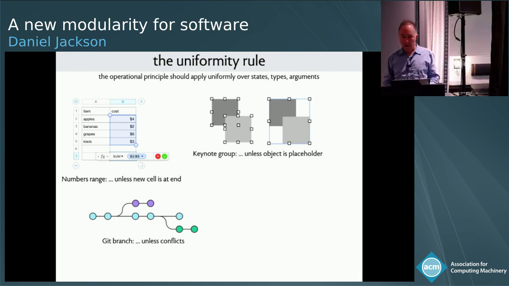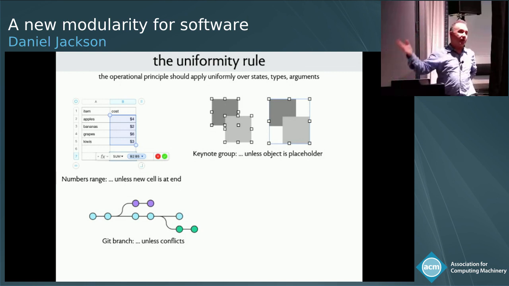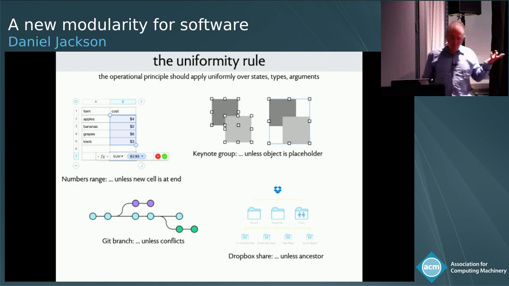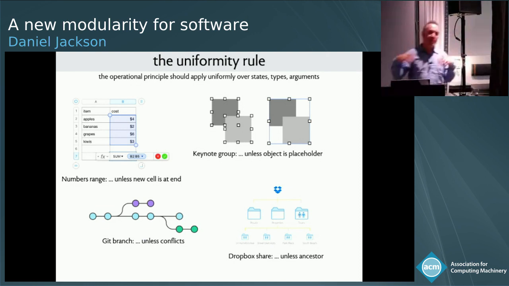And one of the nice things that Santiago did in Gitless was to eliminate this non-uniformity in branching, so that at any point you can just say branch, whatever the state of your working directory in its relationship to the repo. Final example of this, in Dropbox. So Dropbox has this beautiful concept of a share, right, that we're all familiar with, except, and the operational principle basically says you can pick a folder and you can designate it as a shared folder to be accessed by your colleagues, and they can subsequently view or maybe edit the contents of that folder.